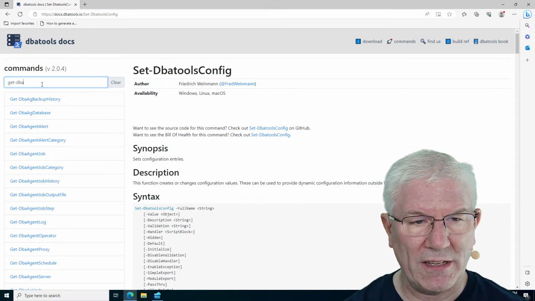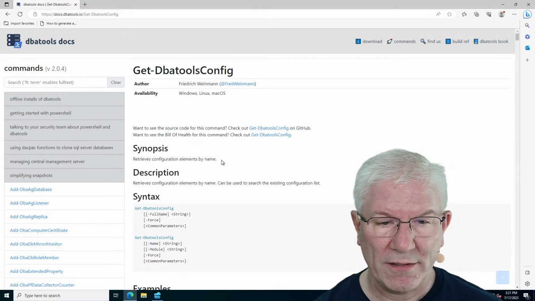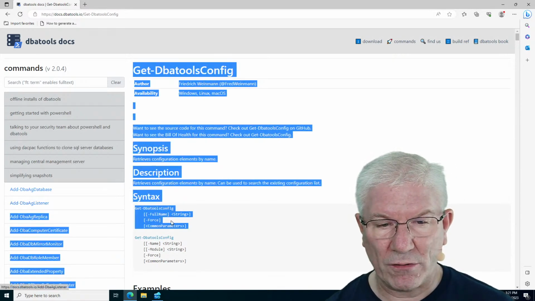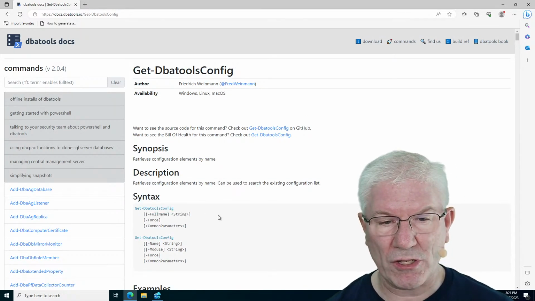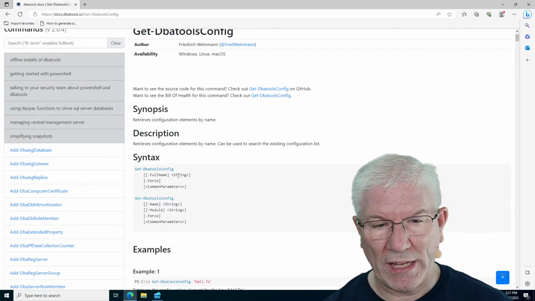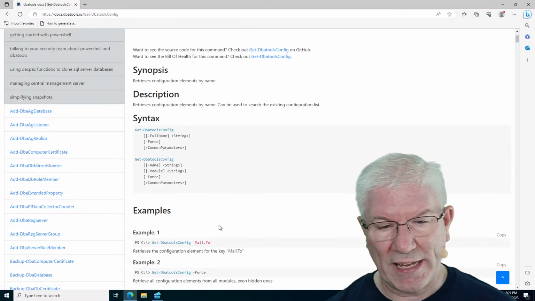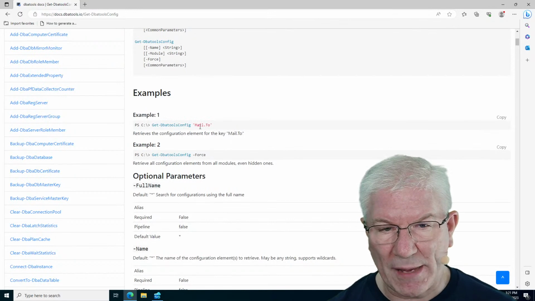So we could go up here and do Get-DbatoolsConfig to see if there's any more there. And really, their full name is pretty much what you can do. You can do name and module, but full name, these are two parameter sets. You can take your pick.